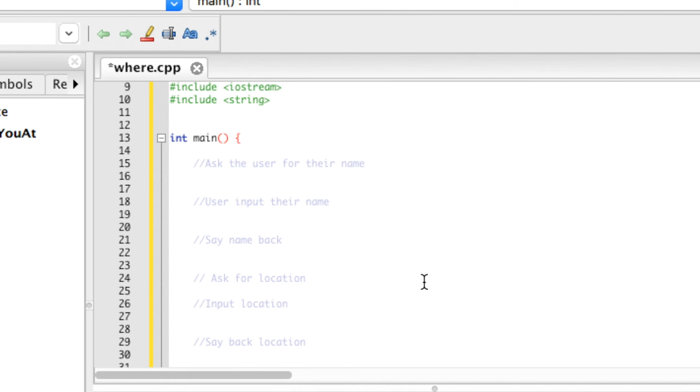Alright, and so that is commenting, and again, very simple here. In the future, your comments should really just cover a few things. They should say why you made a decision, how your function or program works, and what someone should or should not do with a function or your code.